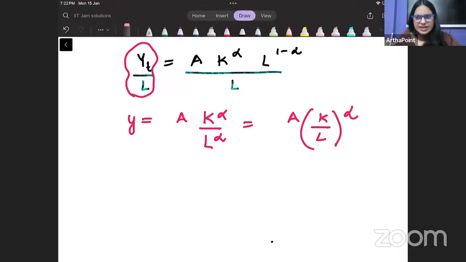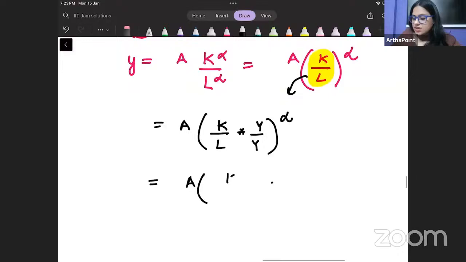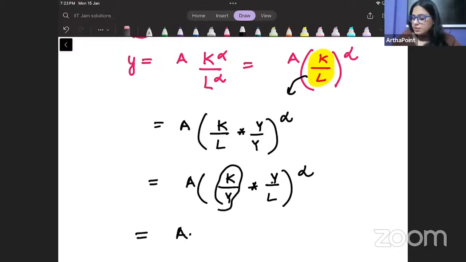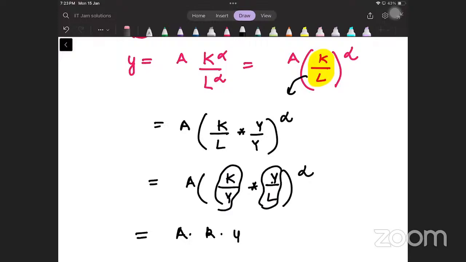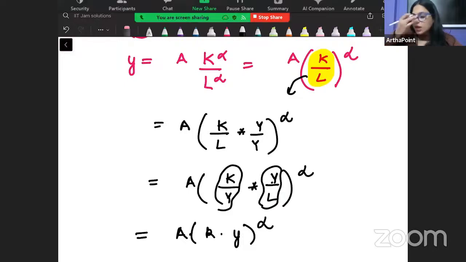Achha, one more way of doing this. If you find taking k curl difficult, यहीं पर directly भी आप इसको थोड़ा better कर सकते हो. जैसे for example, if you just want to ease this out, you can just multiply and divide by y. Right? So if you go ahead and do this, you can also say that this is k by y into y by L to the power alpha. तो ये हो जाएगा a, ये k by y will become small k, y by L will become small y to the power alpha. Right? So that is also another way in which you can solve this question. अब तो और आसान हो गया.